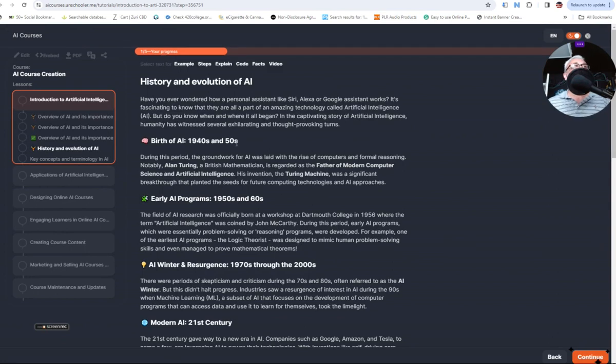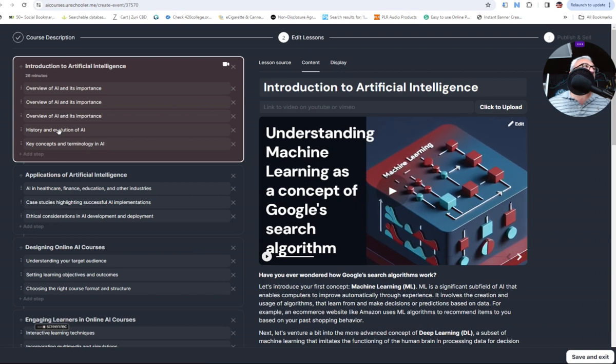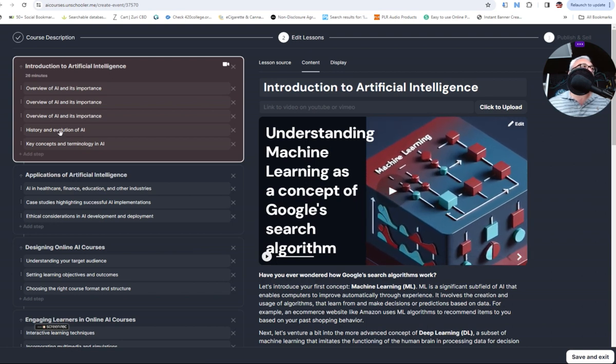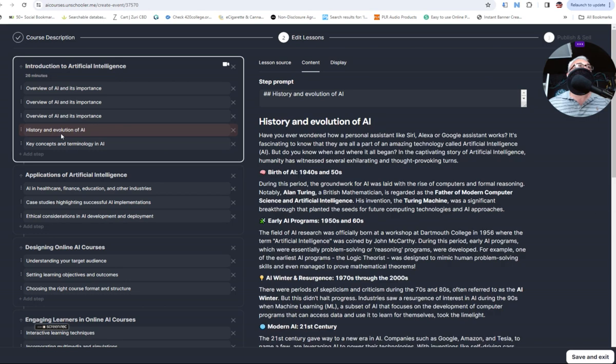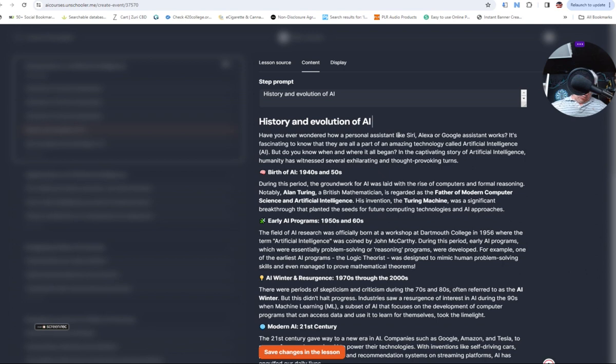But if you're not, okay, let's say you want to edit and change some things in here. Very simple to do that. You hit the edit button. You come here to edit, and you click on which lesson you want to edit. So this is the one that I want to edit. Boom, there it is. So I don't like that, so I'm going to delete that. History of AI. I'm just going to write in today's world.